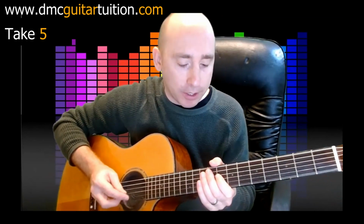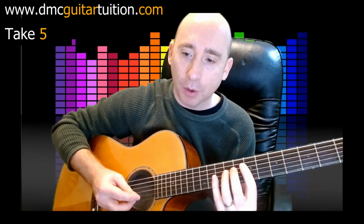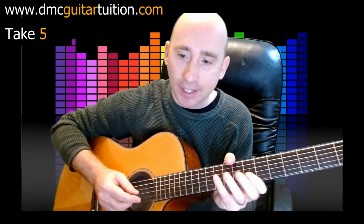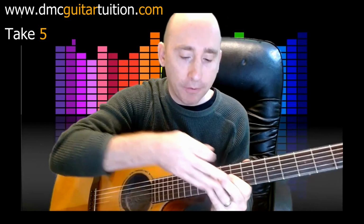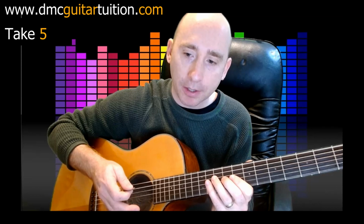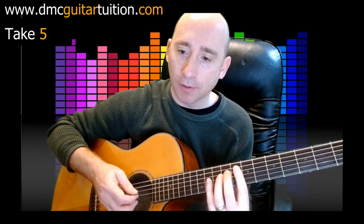Okay. So if you noticed, I had my thumb down here because you've got a lot of tight little notes which are played kind of quick. So it's a bit hard with this Hendrixy sort of thumb here, which is doable. But having your fingers pointing in this direction, normally with intermediates and beginners, gets these fingers flying everywhere. So watch this, straighten my fingers up. And your fingers just lay over the frets nicely. So a lot of this we're going to do one finger to one fret.